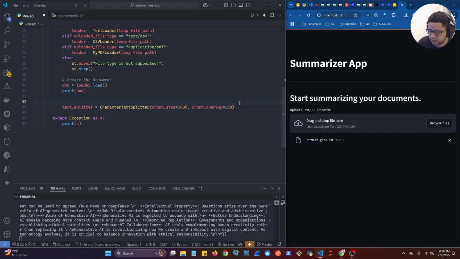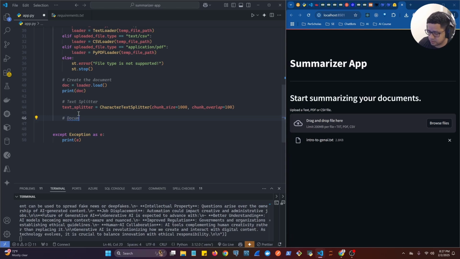So this is our text splitter. Now we need to split this document that was loaded. Remember that document could be really, really long. If it's a PDF, it could be many pages long. So here we're going to create our chunks.